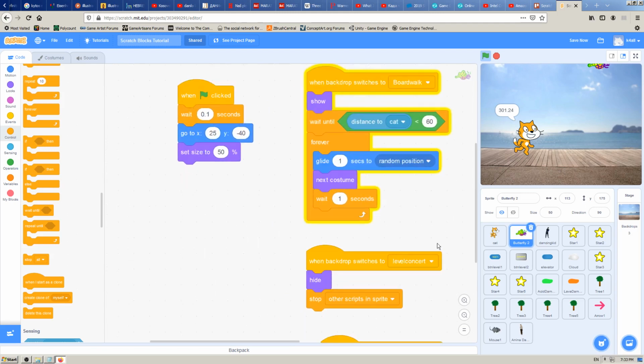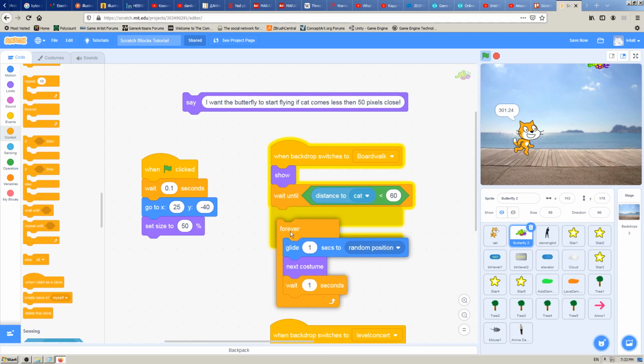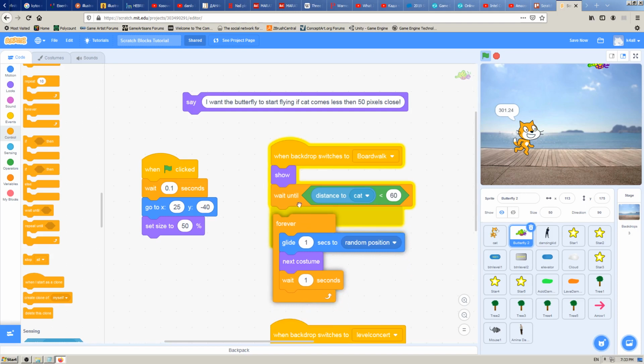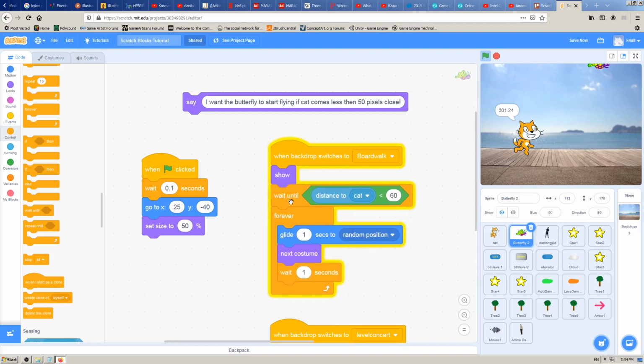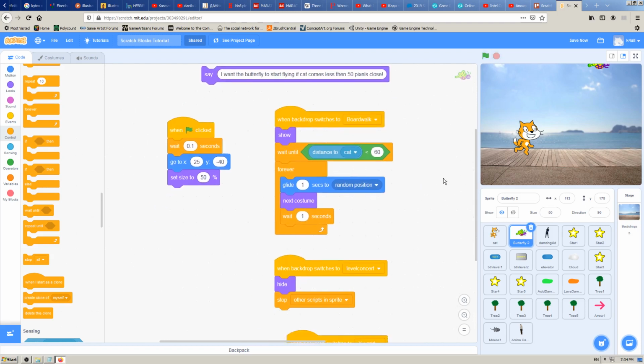Scratch is also reading this distance to cat. Is it less than 60 pixels? If it is, then do this, only then. And now we can see the distance between the cat and the butterfly on the stage is way more than 60 pixels. So this will never be triggered, because this first condition, wait until distance is less than 60, is not true.